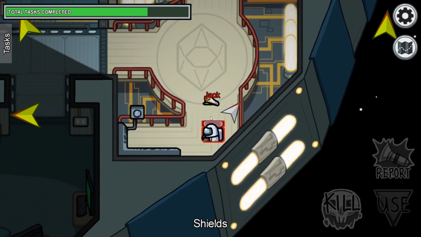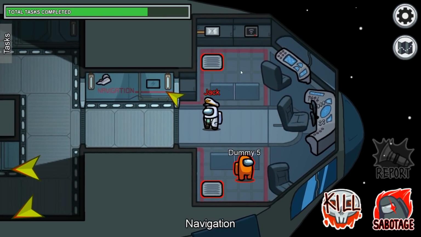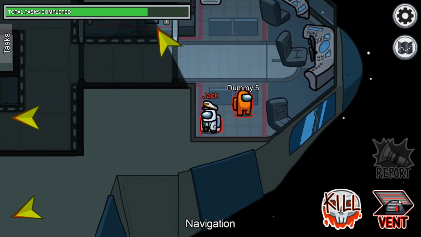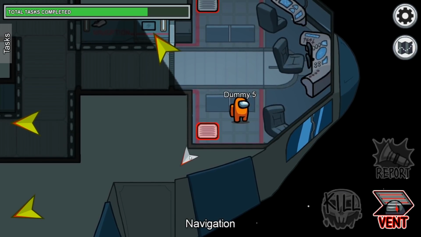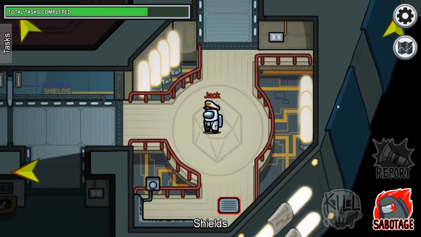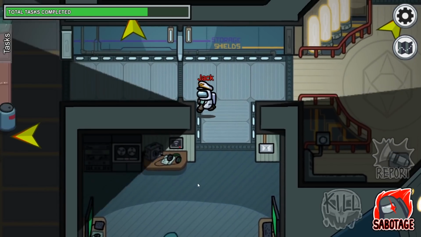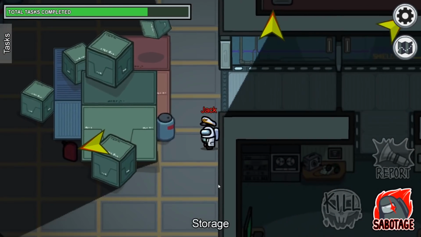Flip side of that, again, reason why navigation is such a high kill area, someone can come in from weapons, vent, kill you, vent out, appear at shields next. It makes alibis really easy, and it makes pinning your location down at the time of the murder really hard. Communication, again, get murders in here if you can. It is so worth it.